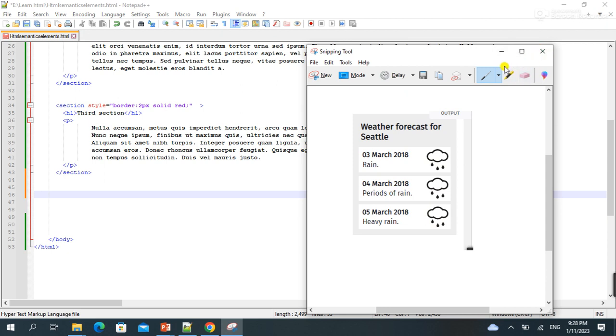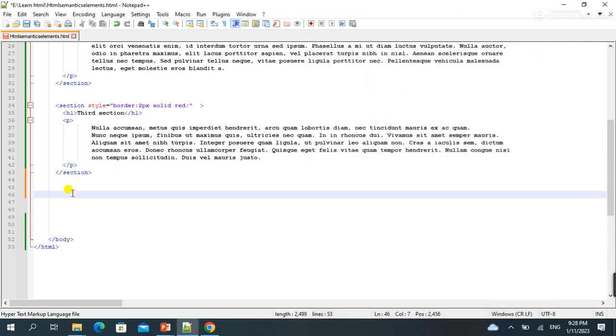Let's do a practical of the article tag. For this, I will type here the article tag with starting and closing tag.